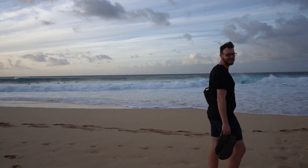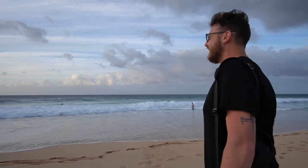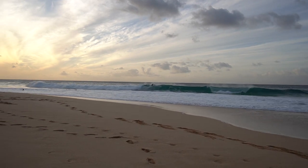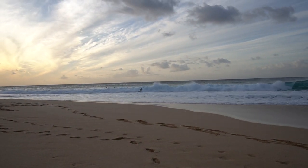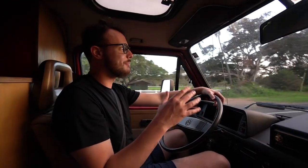Some of the surfing that was going on at Pipeline Beach. That was honestly one of my favorite things that we've gotten to do, just going and watching people surf those awesome waves. We did ask about the professional surf competition that was happening at that beach. Today is the last day, but they still had all of the stuff set up, and that's the same spot that those pros were out there surfing. So it was really cool to be at that location, see some of the stuff going on, and just watch really great surfing.